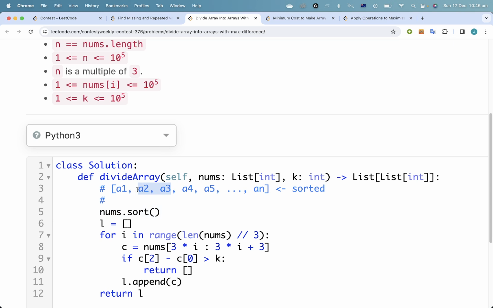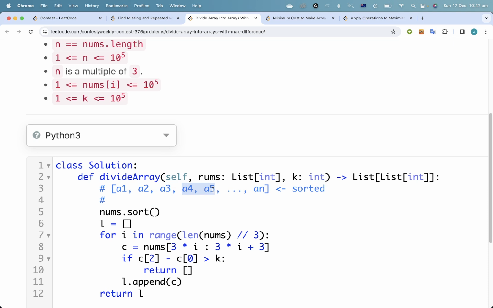And same for A2 and A3: whichever group has A2 in it must also definitely have an element which is greater than or equal to A3, which means the answer must be at least A3 take A2. And for A4 take A3, there's no requirement, because we could just take this as one group and this as another group, and none of the intervals will contain a number greater than A4 and a number less than or equal to A3. And so on and so forth.